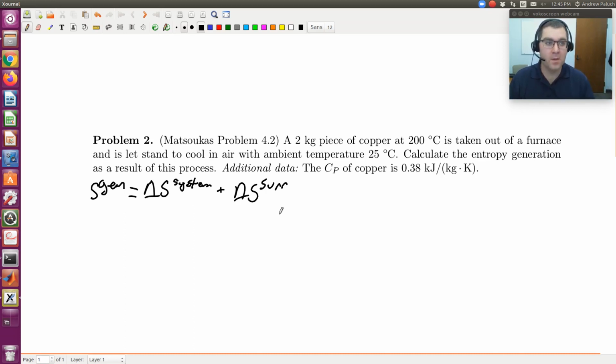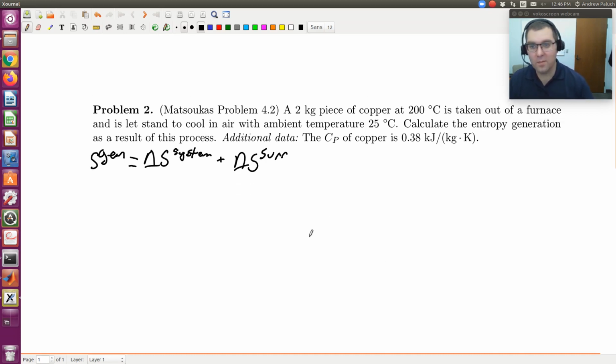Now remember, when we talk about thermodynamics, we're talking about the infinite time limit. So that is the change in the temperature of the air after the cooling process has completed and everything's equilibrated. All right, so let's take this piece by piece.